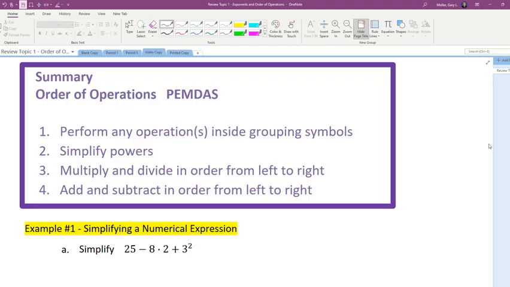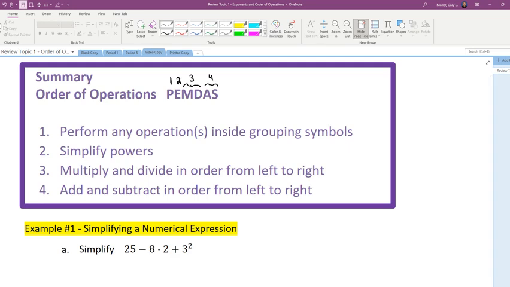So, what does PEMDAS mean? It's the typical abbreviation we use, and it stands for, as we'll go through in the steps: parentheses, exponents, multiplication and division, addition and subtraction. The order is that we do anything inside parentheses first. We do exponents second, and then multiply and divide are at the same level, so that's the third step. Then add and subtract are at their own level, and that's the fourth step.